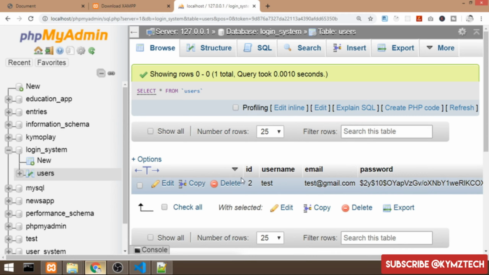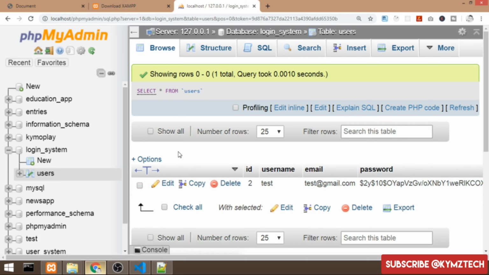So we have an ID of 2. This ID is going to auto increment. Actually, I used it to create an account earlier on. That's why we are having it from 2. We should have it from 1. So if you create an account again, it's going to be 3 right here. So we are through with the registration.